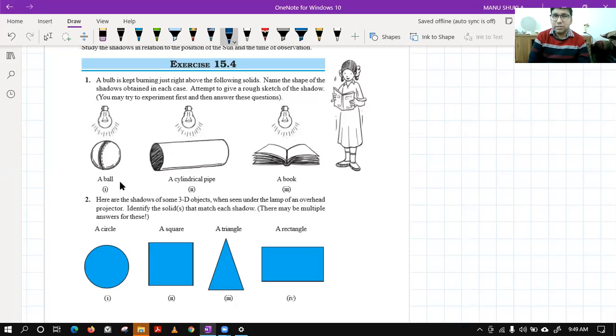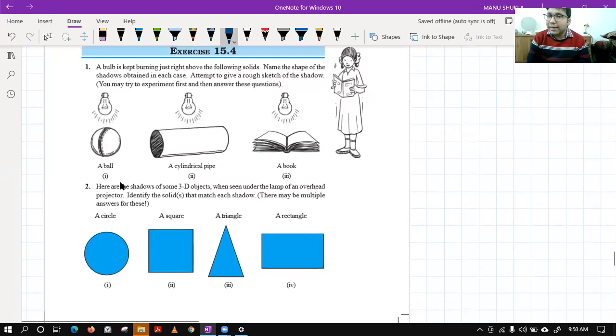Light rays are not like X-rays. X-rays can cross you, but light rays can't. It all depends on the wavelength. You will study the concept of wavelength and frequency of these waves. The X-ray can easily cross you, but normal light, that is visible light, can't cross you. That's why you have shadows.